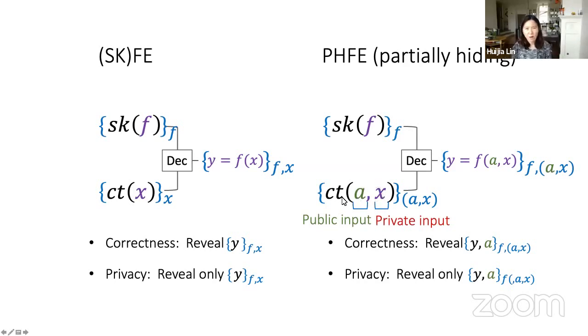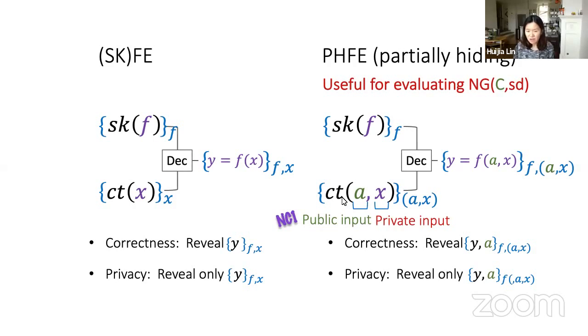So why do we formalize this? The reason is that it is very useful for evaluating this degree 2.5 noise generator, whose seed contains a public part and a private part. And the nice part is that because we do not require hiding of the public input, we can handle functions that compute up to NC1 computation on the public input. Whereas in the functional encryption world where everything needs to be hidden, functional encryption for NC1 is still a very hard task and precisely the task that we're dealing with now. Okay, so keep these two in mind.